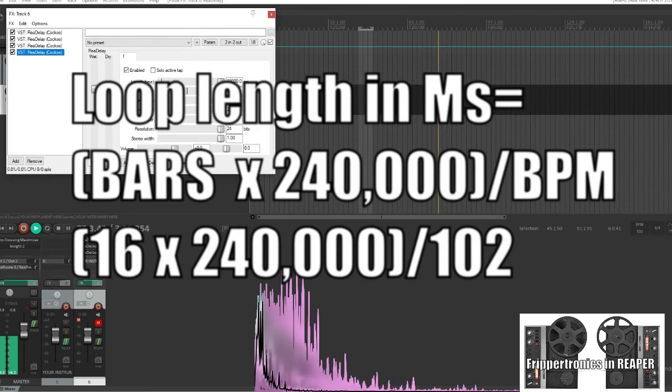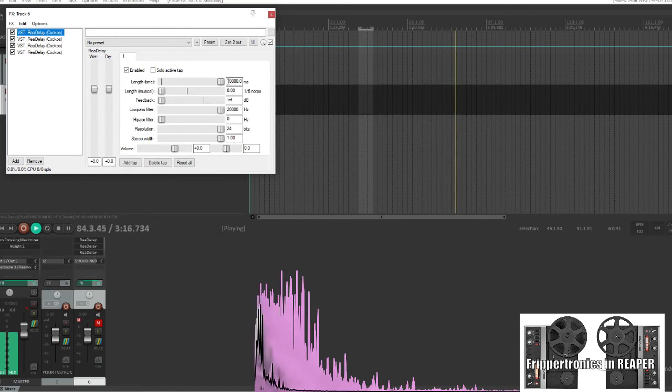Okay, so 102 BPM, 16 bars. In total, this is 37,647 milliseconds. So if I'm using 4 delays, I need to put each of these delays at 9,411 milliseconds, which is 4 bars.